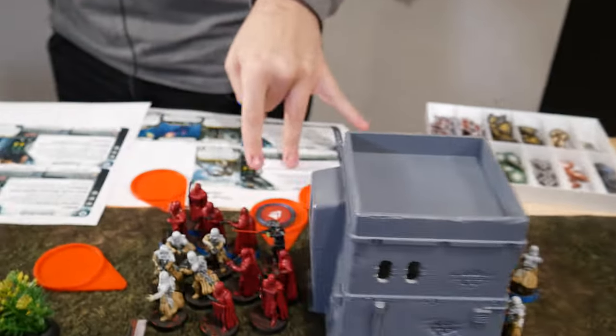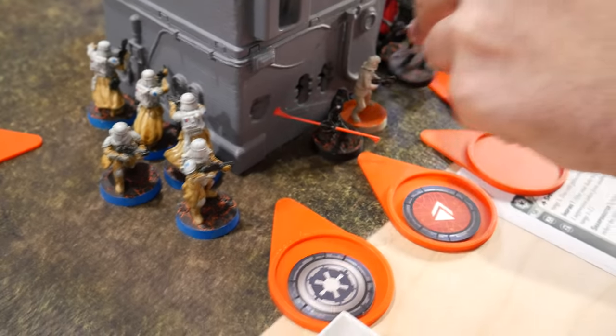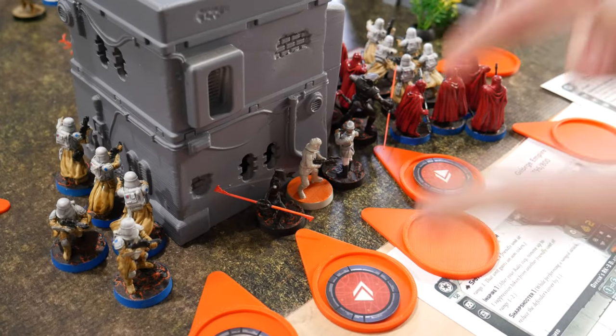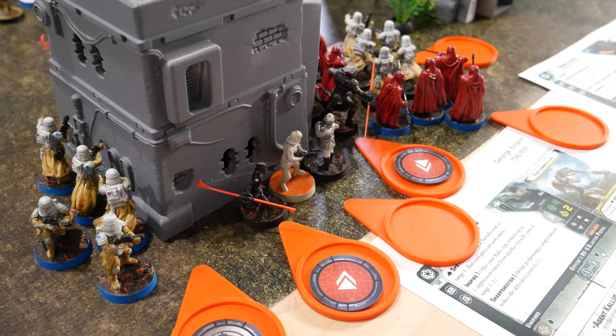My order went to Cassian. And then I gave it to the Inquisitors. Generic's going to go. She's just first going to move right over here. And then she's going to give two aims, one to this Inquisitor and one to that Inquisitor, which in turn gives them both dodges. You going to take the immobilize? No.